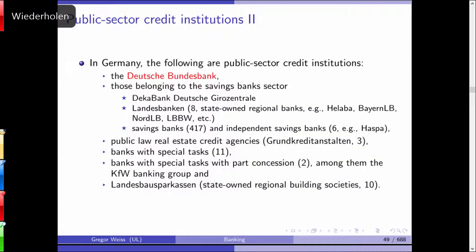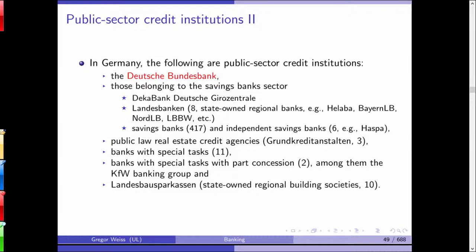So, which institutions belong to the public sector? Deutsche Bundesbank: one needs to remind oneself that Deutsche Bundesbank, as Germany's central bank, or part of the central bank, I mean the European Central Bank is also Germany's central bank, is of course state-owned. The profits and also the losses are given to the Bund, the federal government. The Bundesbank also has some quite peculiar tasks. For example, it is the guardian of Germany's gold bullion, and they only recently transferred the gold reserves from New York back to Frankfurt.